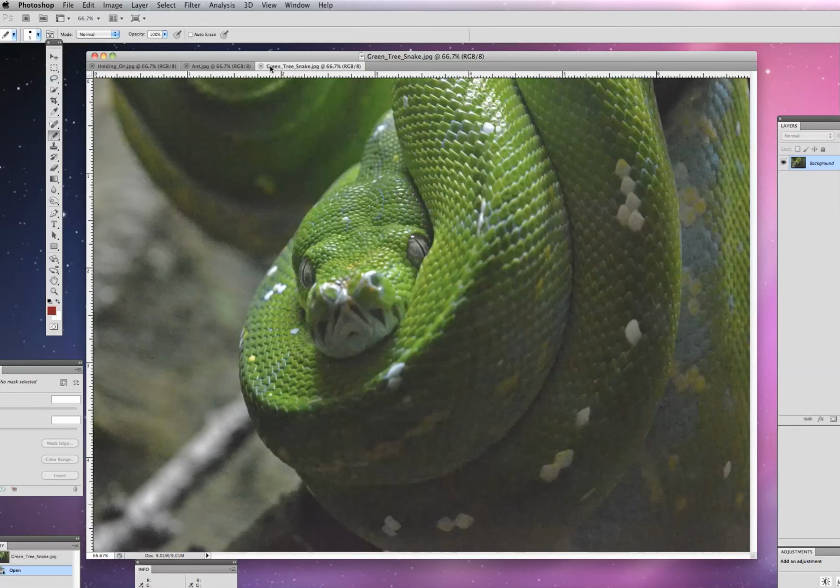Second image in this series, the green tree snake. Again, we've got this beautiful pattern going on of the scales of the snake, along with the beautiful swirls that kind of frame the head of the snake. Those scales and the whole texture of the image is really being emphasized by this lighting that is again coming from the upper side of the frame and really giving us a sense of three dimension in our image.